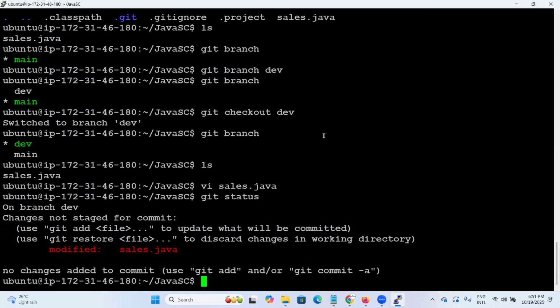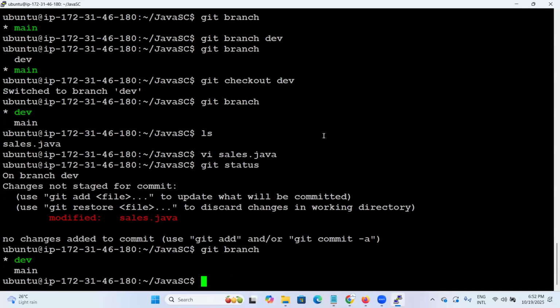Now there's a requirement to switch to the main branch. So what you can do is run this command. You are in a dev branch; run git branch, make sure you are in dev first. Yes, you are in dev.